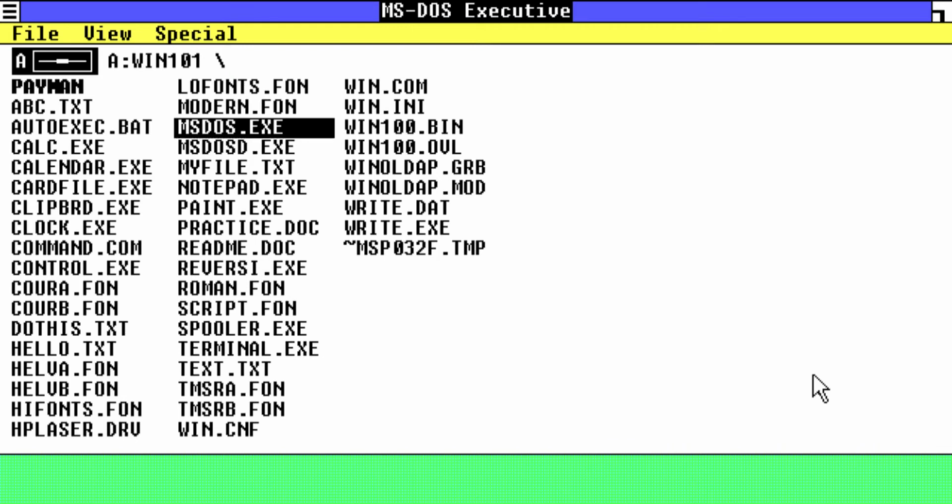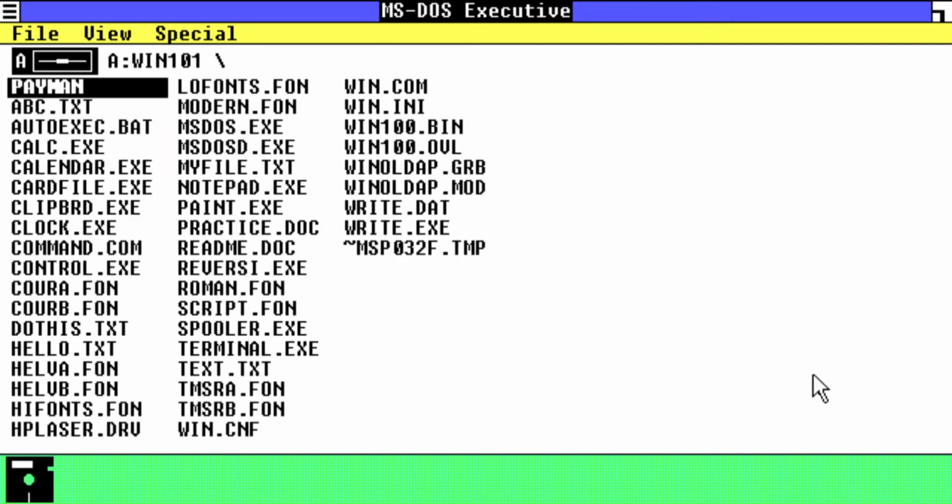It's not just all the applications, like things like win.com. That actually just reloads it because that's the actual thing it's running. Things like .fon, those are actually the fonts. So if you were to go into Notepad, Notepad is right there in the second line above Paint.